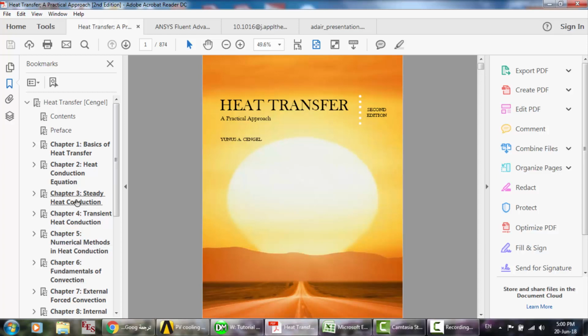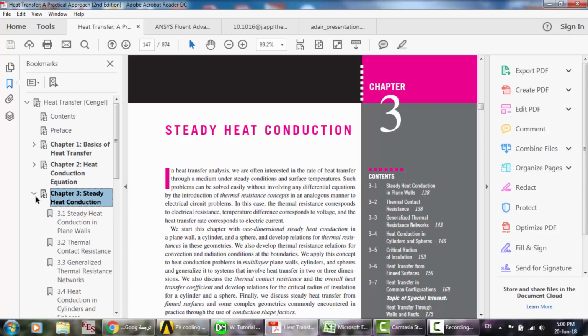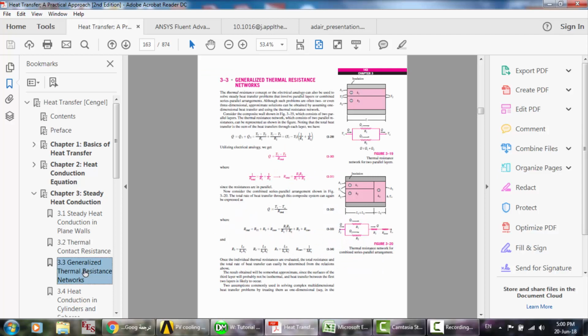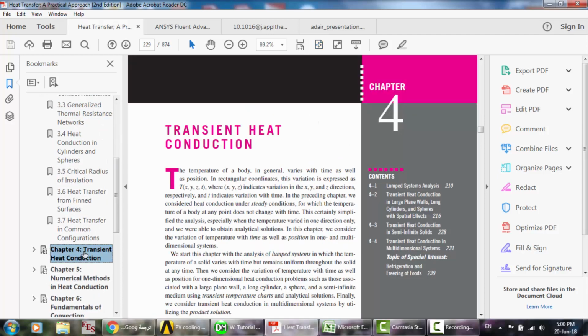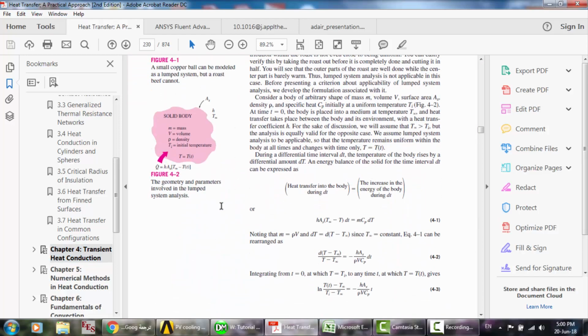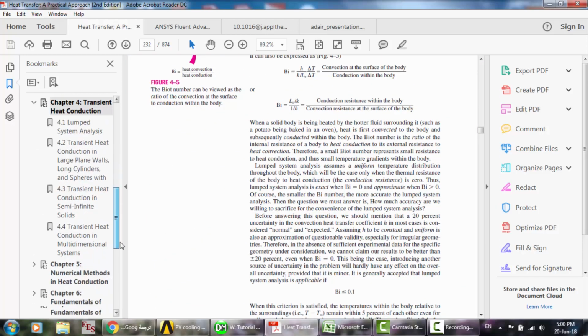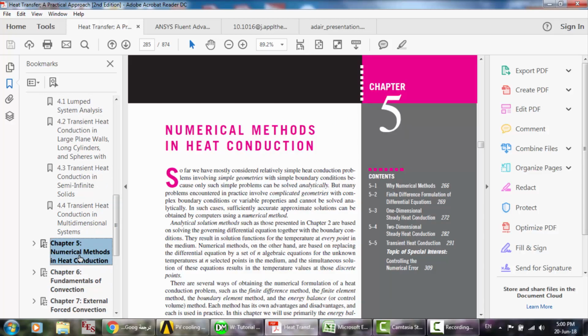And we find here steady heat conduction, also for the walls, for the resistances, and also transient heat conduction. Here it's very simple, by the way, and the numerical methods in heat conduction.